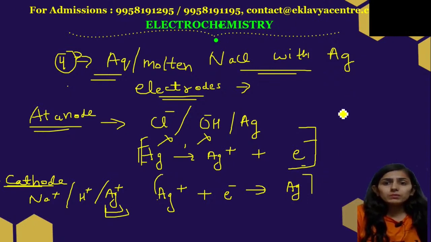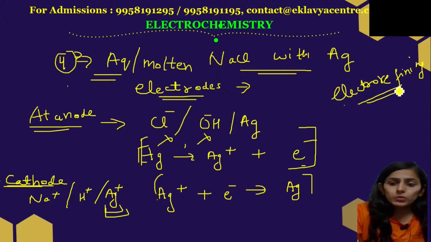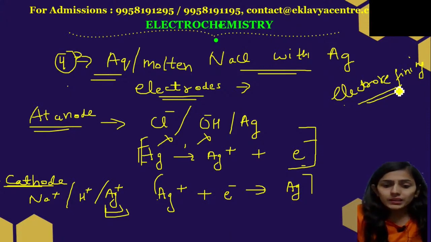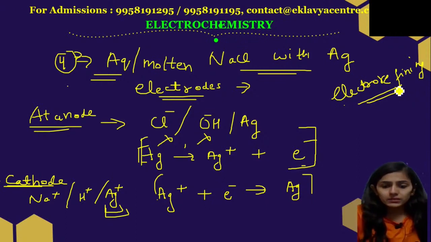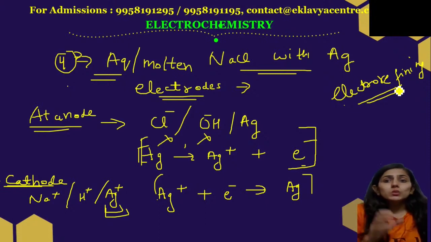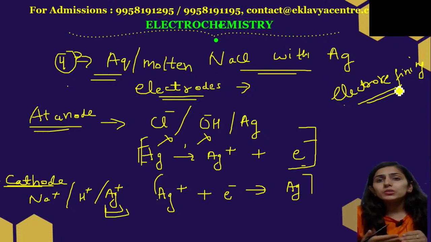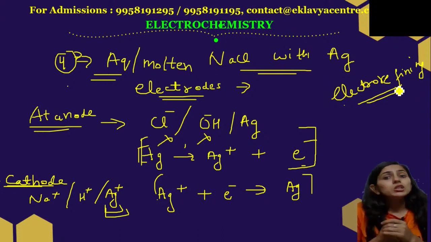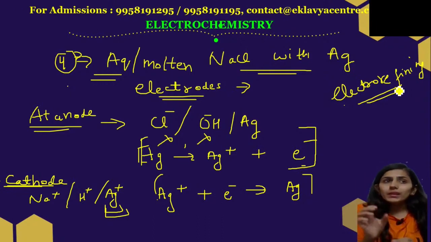So this is a very famous process, and it's used in the electrorefining process. Suppose what happens here is, at cathode we have pure metal, and at anode we have impure metal. So what happens here is, with time the oxidation of Ag is going to take place, getting converted into Ag plus plus electron, and the reduction of Ag plus is going to take place into Ag. So we can collect the pure metal on the cathode electrode.